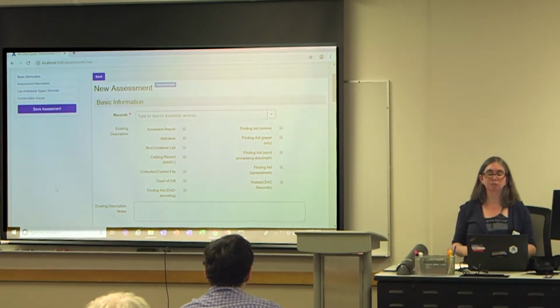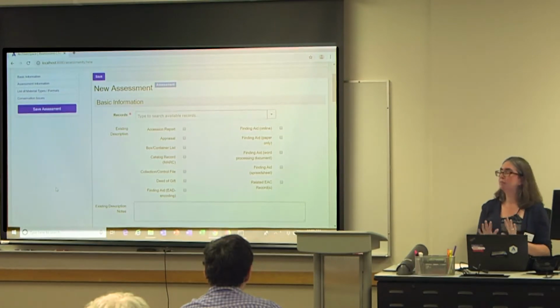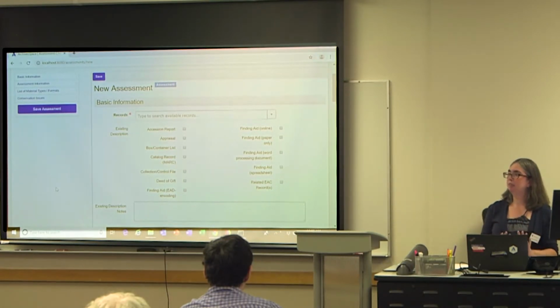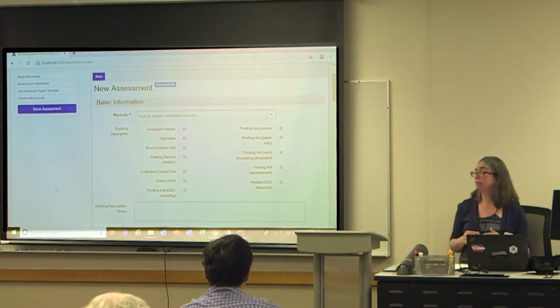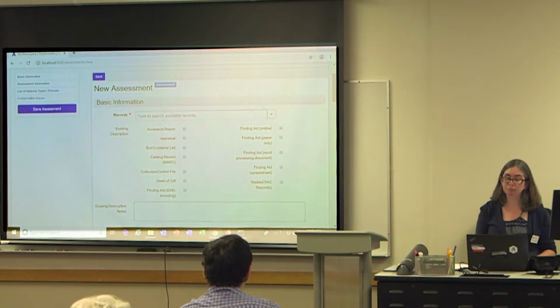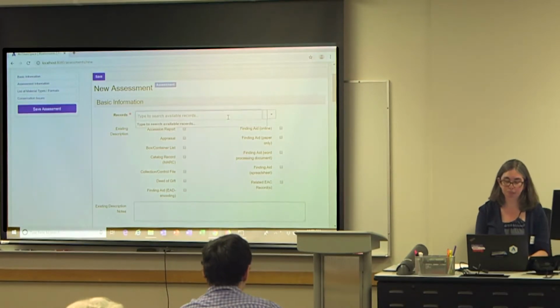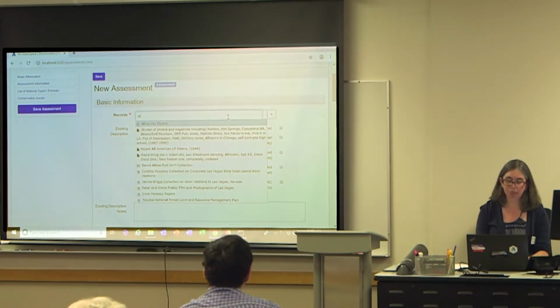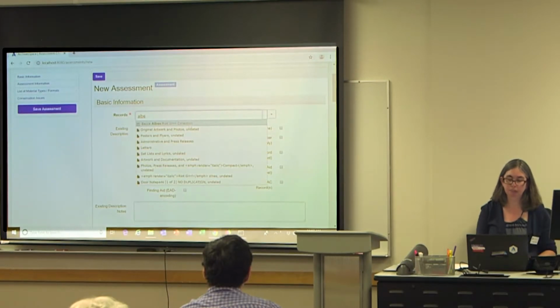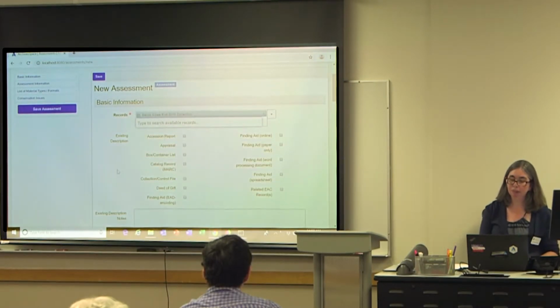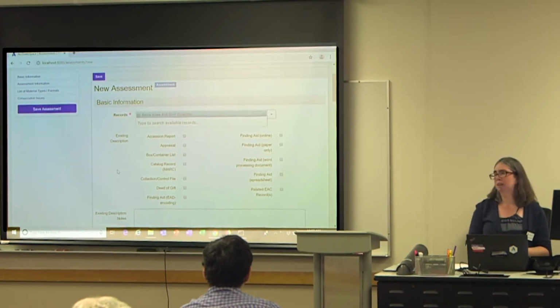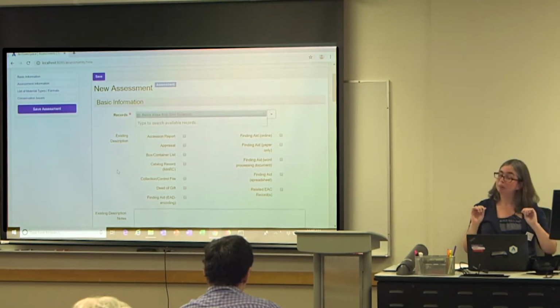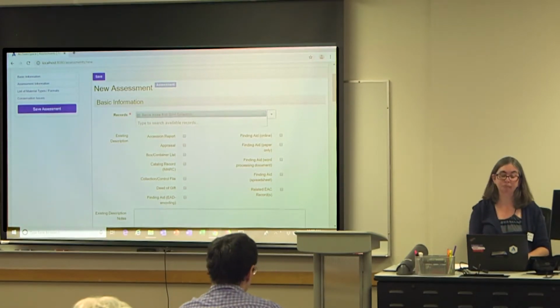And you don't have to just link one assessment to one record. You can bring a lot of different things into the same assessment record. But for the purposes of this, we'll just do a very simple one-to-one. Okay, so I have a resource record here that I've linked to this. And if I tried to save this record without linking to anything, it tells me, no, I can't do that.